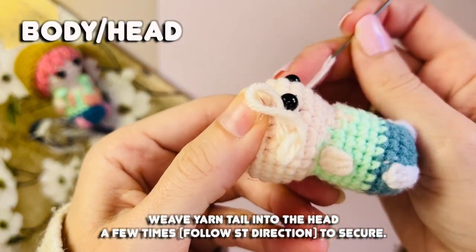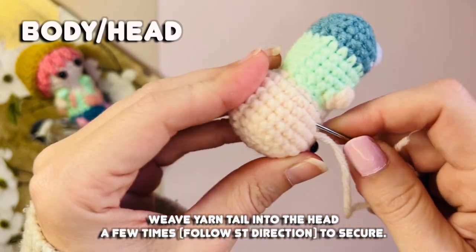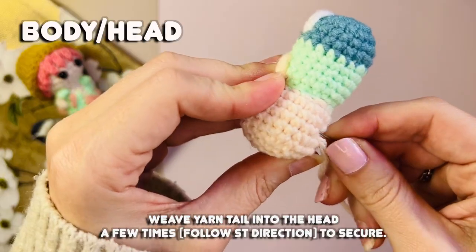Then you'll come out anywhere else and you pull that yarn and you just let it lay over the top just like that. You don't have to pull super hard, but just enough to make it a seamless finish. And then you want to repeat this another maybe 3/4 times in total. So that's my second one right there.